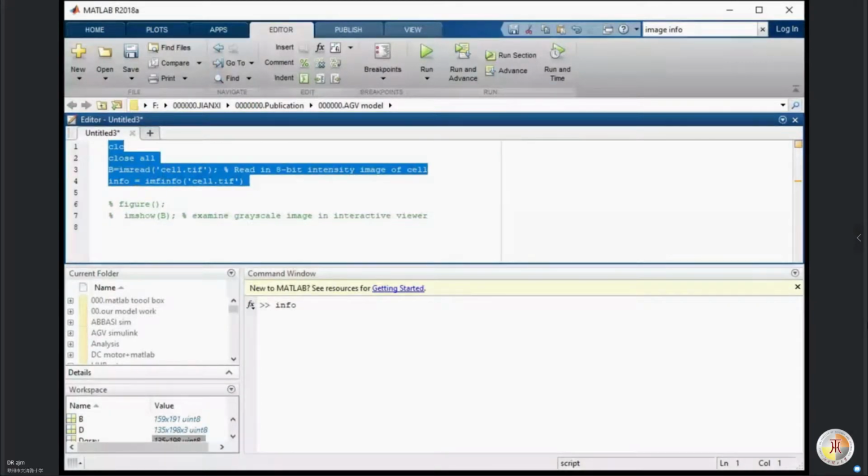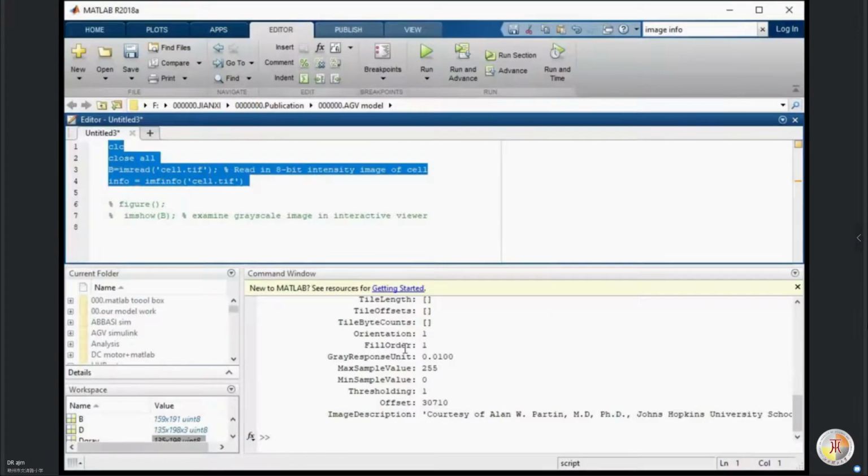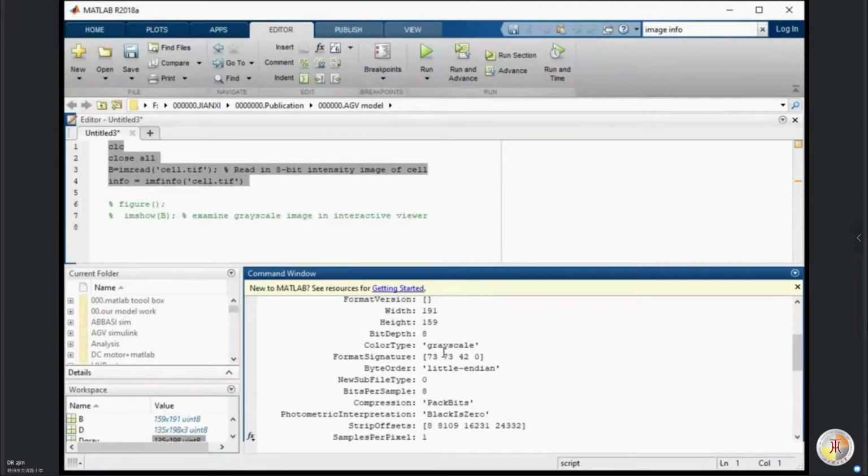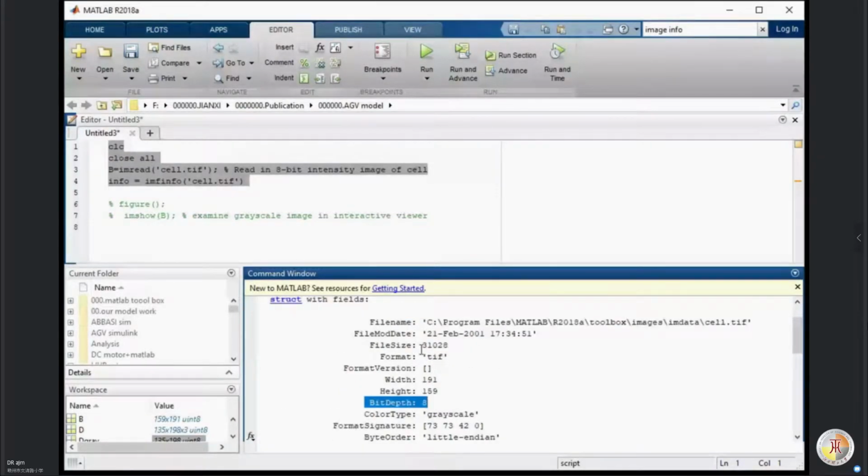Yes, it's here. If you see the info, black is 0, its color type is grayscale, and bit depth is 8. So we have an 8-bit intensity image, in TIF format.